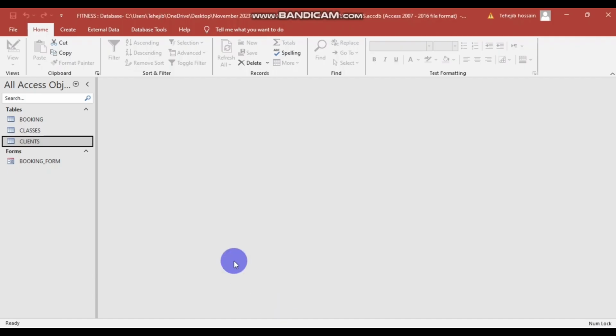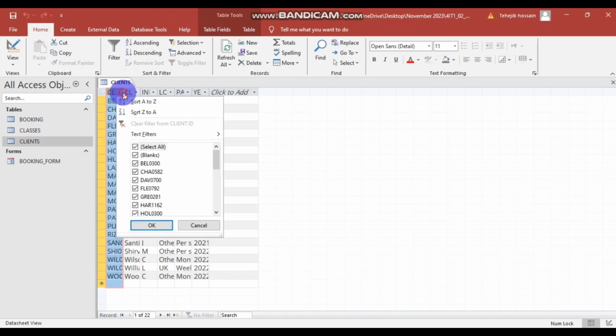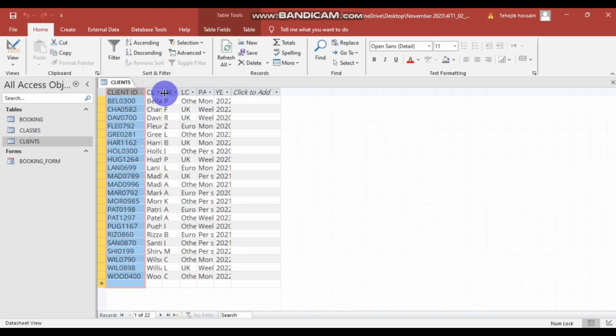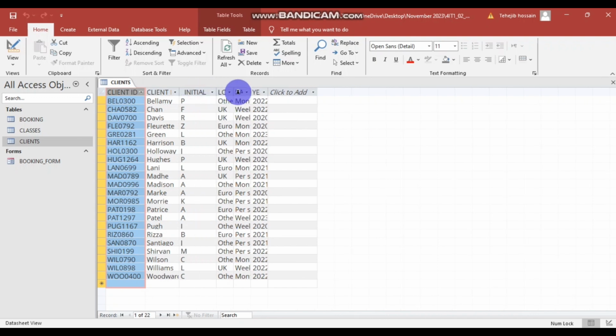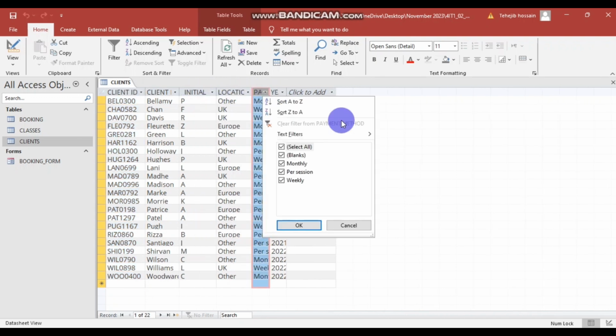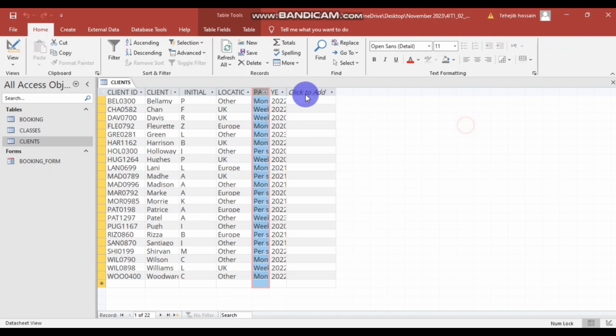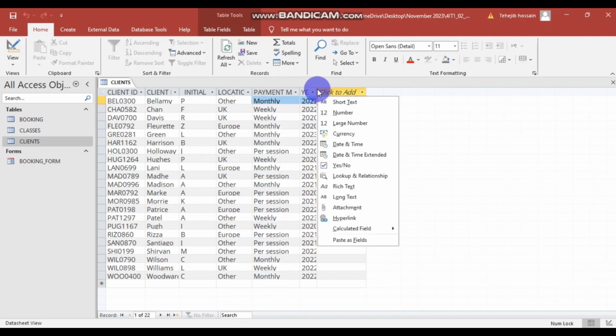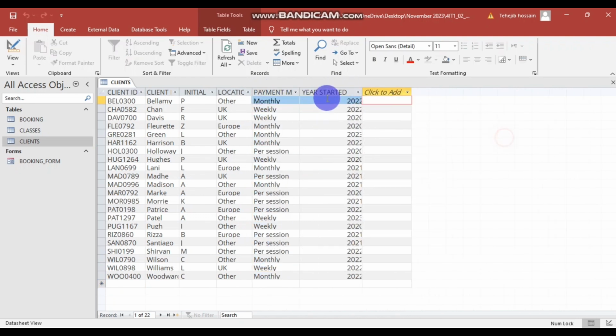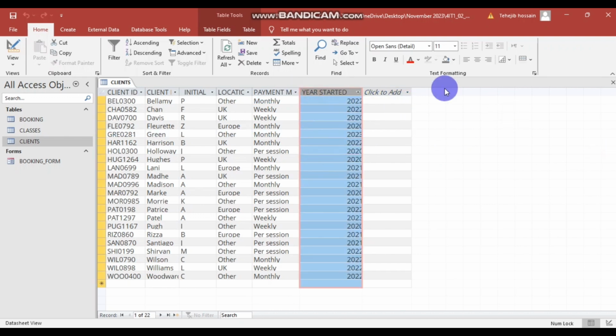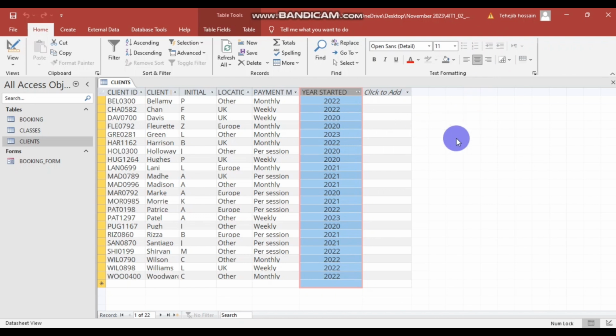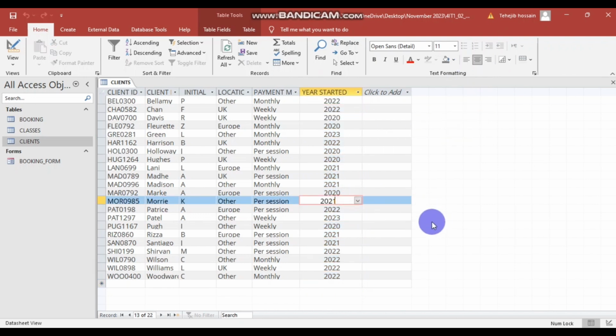When you go to the database, we have one of the tables, which is client. Open this one and then try to maximize the column width, so it will be easier to see what is inside each and every record. If you face issues like some of the data being invisible or hidden inside the column, just try to click on this portion. After that it will take it to the center.